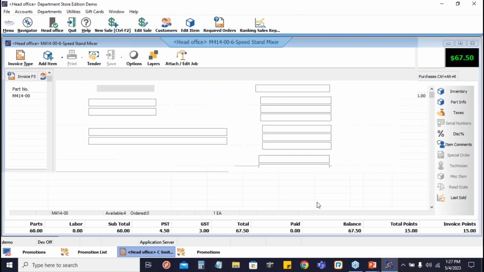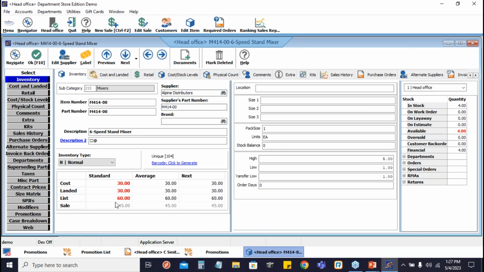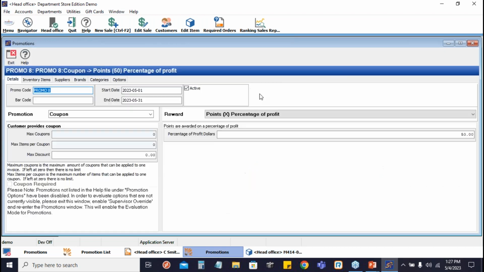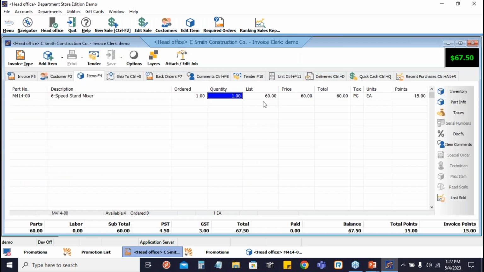So the cost of this item is 30 and the list price is 60. So the profit is 30, and the 50% of that is 15. So the customer gets 15 points of this purchase.